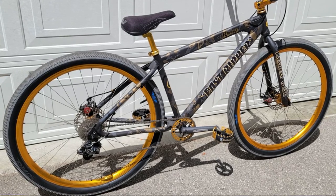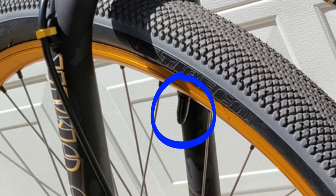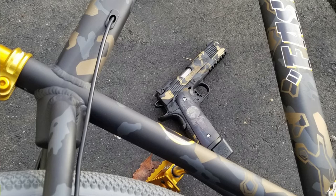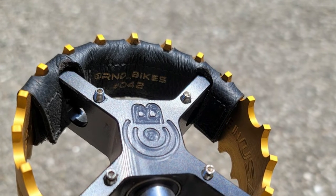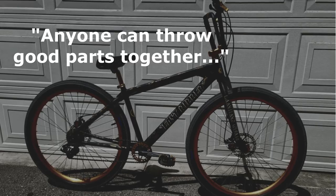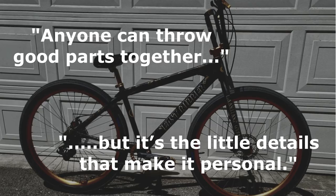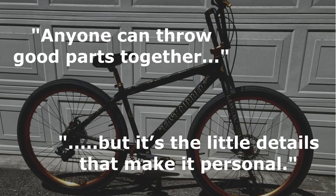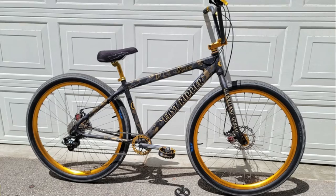He wanted it smooth in some places and sharp in others, just like camo. A few details tell little stories: the bullet air valve caps and the punisher sticker pay tribute to his inspiration, the 1911. The number on the pro round pedal protectors is 42, which is the number Joe always wore in basketball. Joe says anyone can throw good parts together, but it's the little details that make it personal — big shout out to Joe and the whole LA Rippers crew.